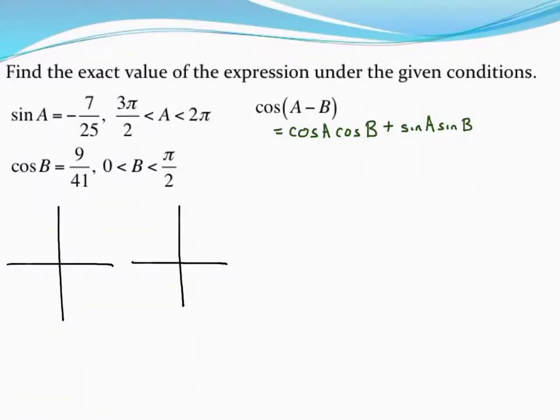If you watched our last video about these advanced sum and difference formula problems, you're going to recognize the beginning of these problems. We're going to start with still drawing two triangles. So in this case, we're asked to find the cosine of the difference of angles A and B. And so I've gone ahead and used the formulas we've talked about in class to break that apart into its different pieces. So let's go ahead and begin this problem by drawing our triangles.